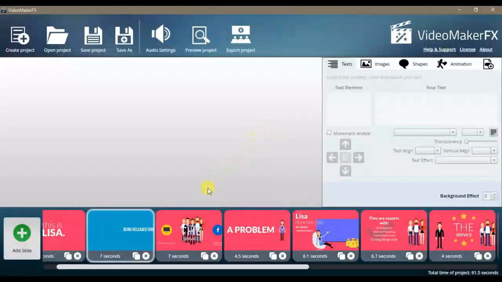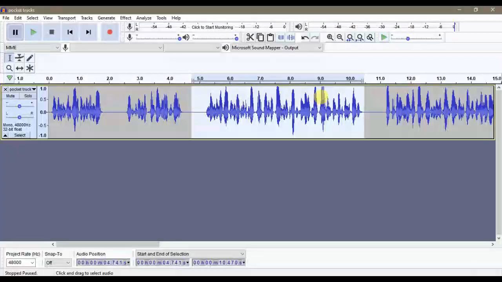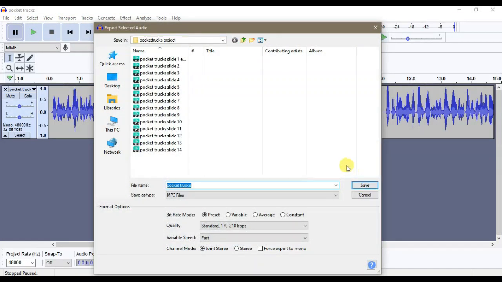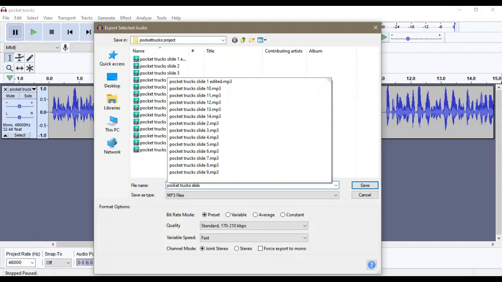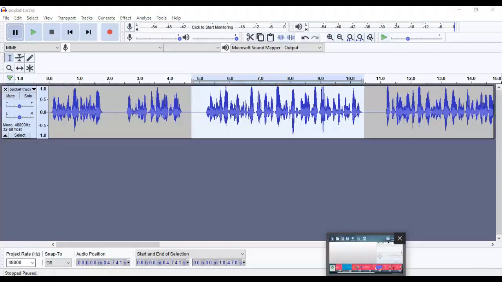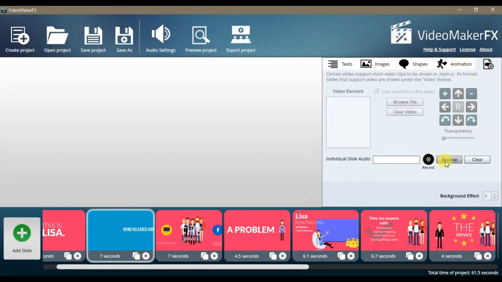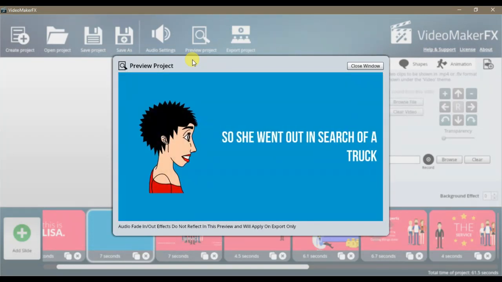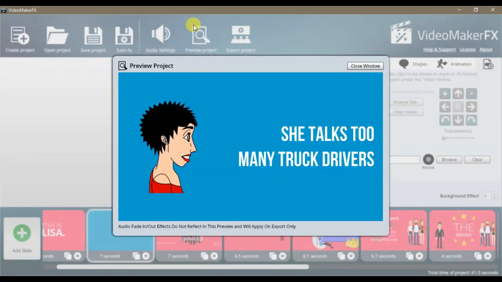I know having these animation audio files in smaller portions can be tedious, but remember, it makes the work much easier for you, because you do not have to repeat the whole animation when some certain part has a problem. You simply repeat that specific slide only, without interfering with the other slides. Hence, I would highly recommend that you have your audio files in portions or in terms of individual audios, rather than working with the entire audio file with the entire animation.